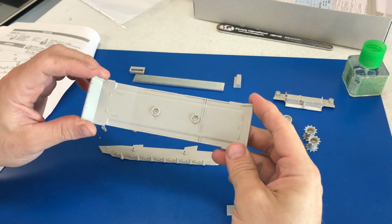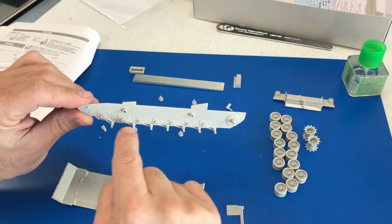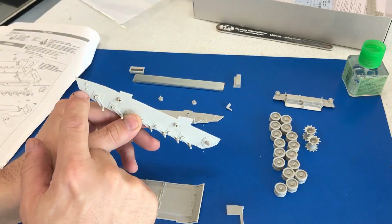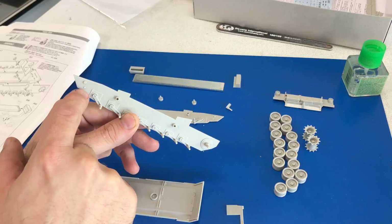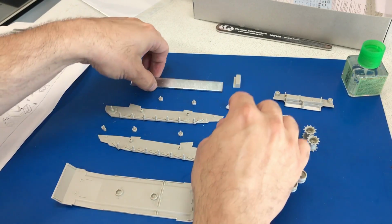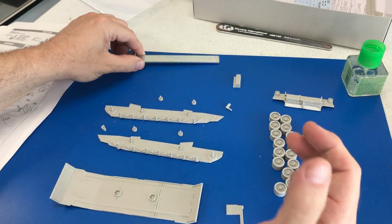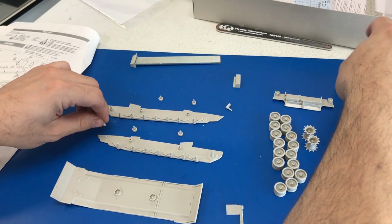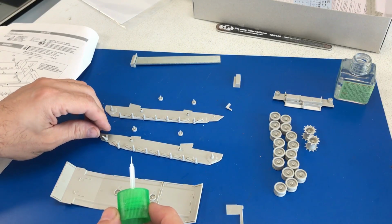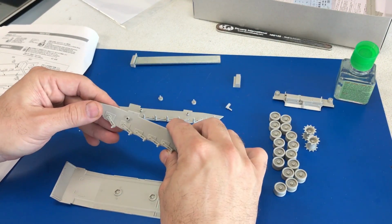Okay, to start out, as you can see, it's a multi-piece hull. The sides of the hull, though, do have the suspension arms molded in, so that'll be a little bit of a time saver. The only part that needs to be glued on in here are the suspension arm that holds the idler wheel, and the return rollers need to be put into place as well. And once we get those in, there's also this big metal weight that'll get glued into place right here to give it some heft, because it is pretty lightweight and small. So we'll just go down the line here, start attaching parts.